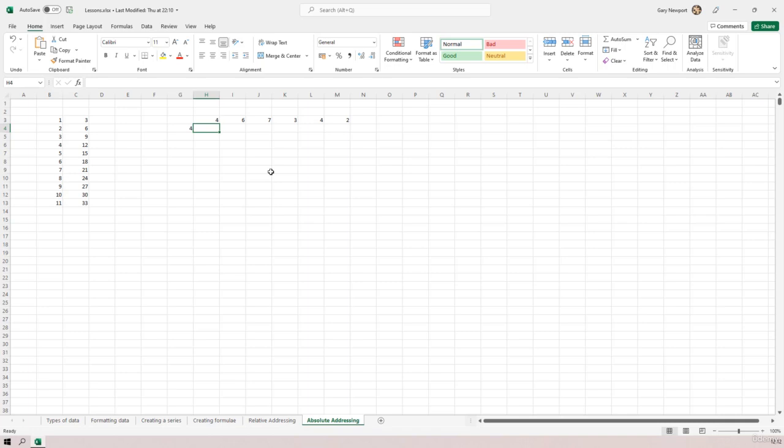I go to this cell here, I tell it I want to do a calculation, equals, take this number here and multiply it by this number here. Now obviously that's going to do 4 times 4, which is 16. So when I pull that across, relative addressing is going to ignore the 4 and instead use the 6, and then the 7, then the 3, then the 4, then the 2.